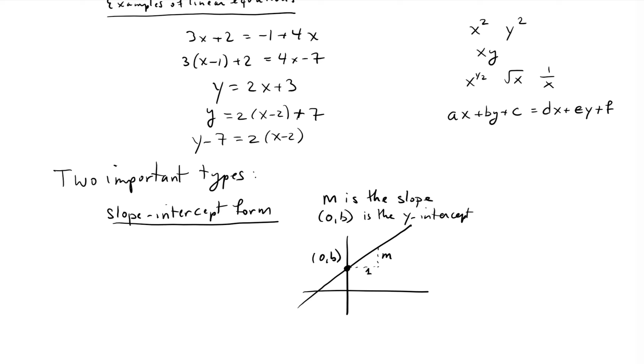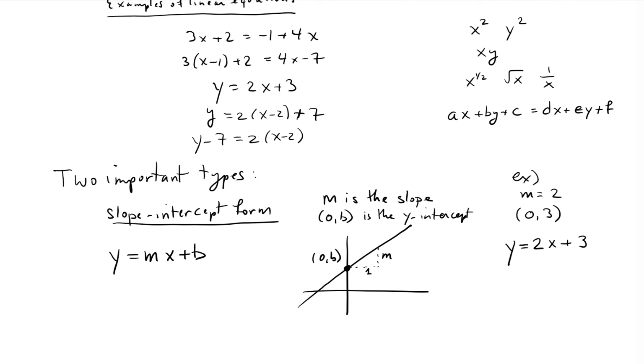This form, when you're given, let's say, the slope, an example here. Let's say you're given m is 2, and you're given (0, 3) for the y-intercept. You can immediately write down the equation of the line. It's going to be y equals 2 times x, so the slope times x, plus the y-coordinate of the y-intercept. And you can check, what multiplies x is the slope, and the constant term should be the y-coordinate of the y-intercept. So in general, you're going to end up with something like y equals mx plus b. So this is slope-intercept form.